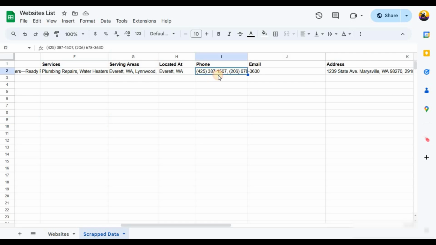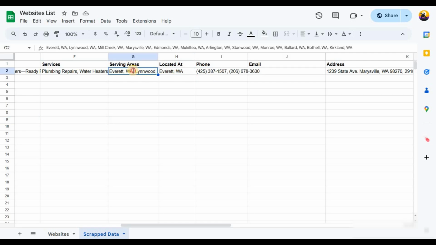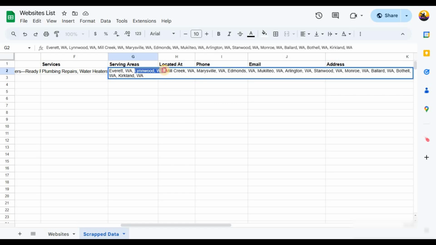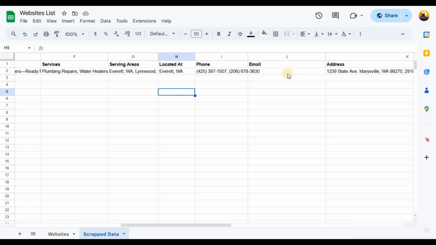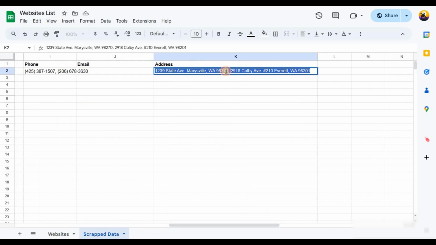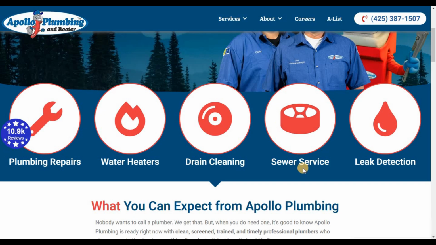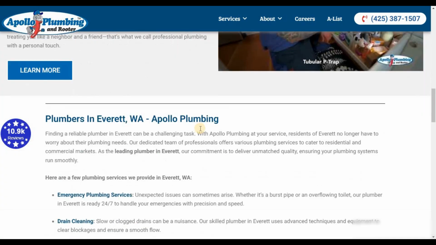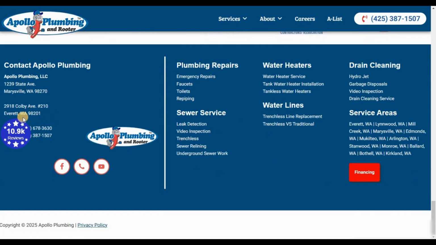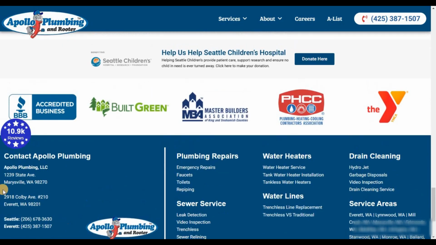The rest you can see everything is done, like it is separated by a comma, and the location is completely looking perfect. Linwood, Washington, and every single city is coming perfectly separated with a comma. There was no email on the website, so nothing is there. And in the address, one thing which I noticed over here is there were 2 addresses on the website. So let me show you this website. I just picked this from the internet randomly. Over here you can see they have 2 locations. One is this and the second one is this.